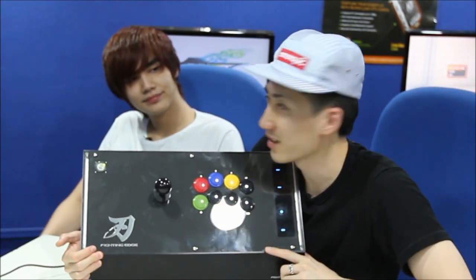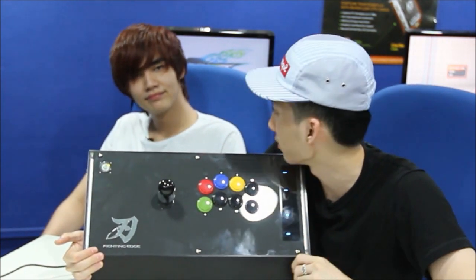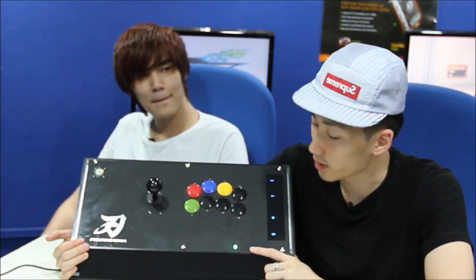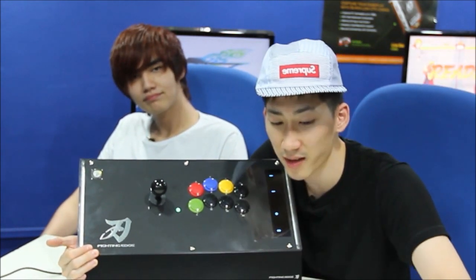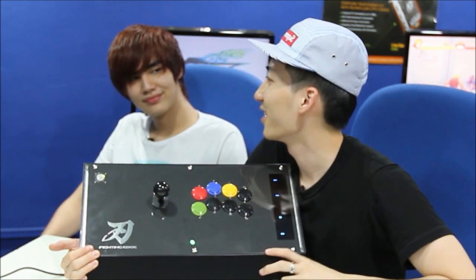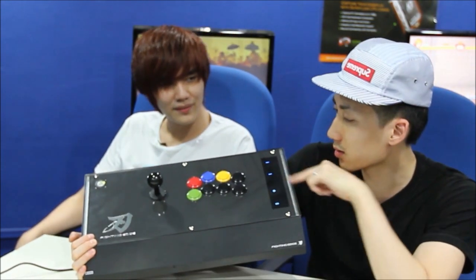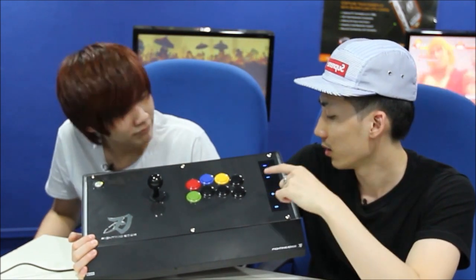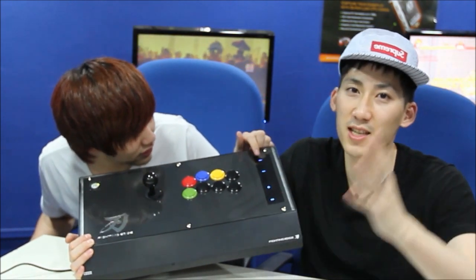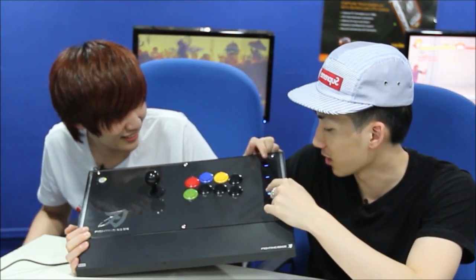To prove that this is a superior product and probably the best that Hori has ever done in the history of their prestigious company, we're going to take this bad boy online and graduate from being scrubs into being World Warriors or whatever the highest ranking is on Street Fighter. Before we start, let's turn it — you can see there are LEDs over here. This is really cool, it's like a touch panel. This is inspired by Tron. Why don't you put us into tournament mode by holding down this button for 2 seconds.